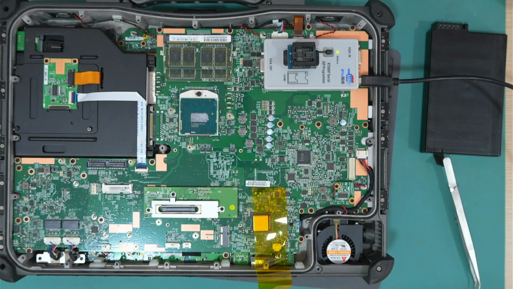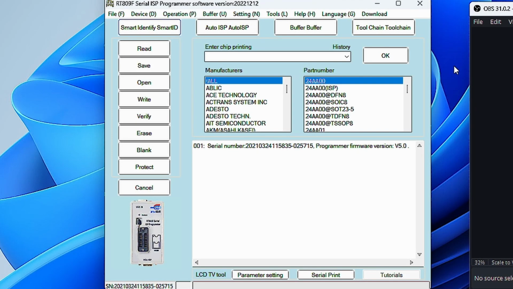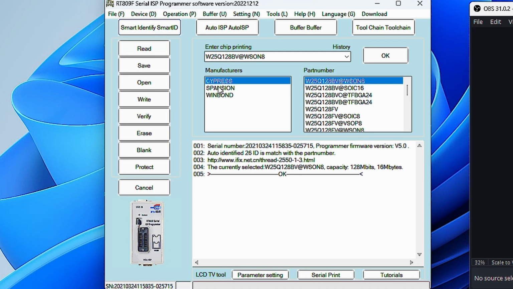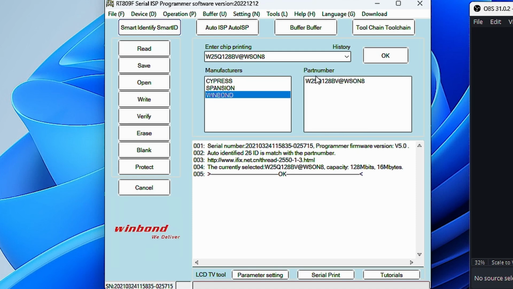Now I will go to my desktop and bring up the programmer program. Okay, so here is the program. Let's press Smart Identify, and as you can see, it recognized it. It's a Winbond W25Q128PV.